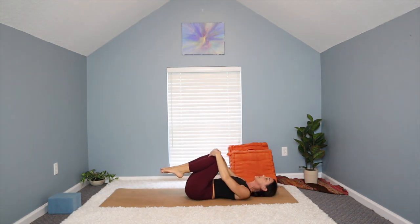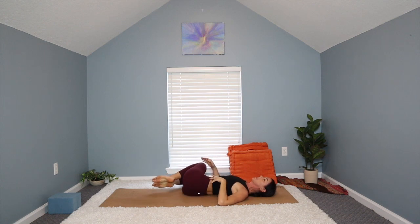Let's take a full body stretch. Inhale the arms overhead, point the toes. Exhale, bring both knees into your chest. We'll squeeze it in as we inhale. And exhale, lower both knees to the right.